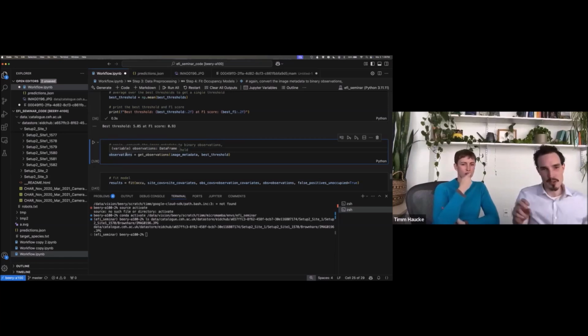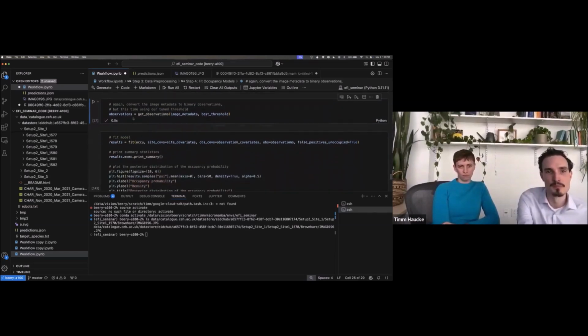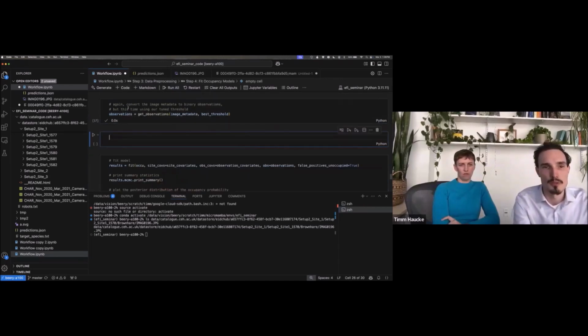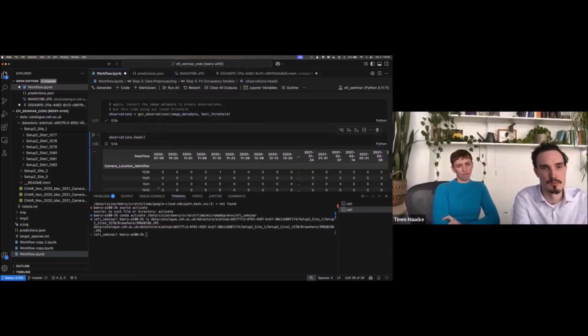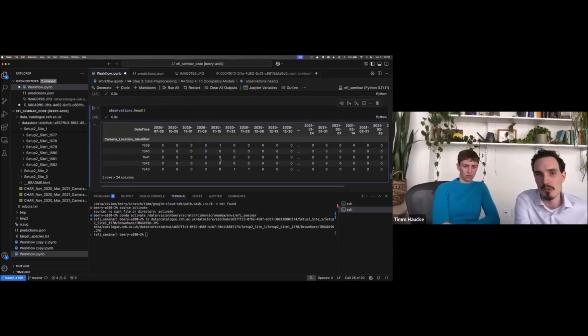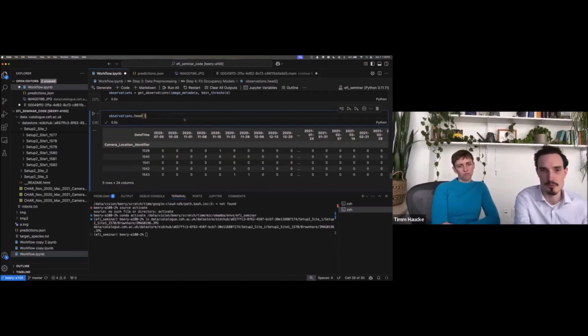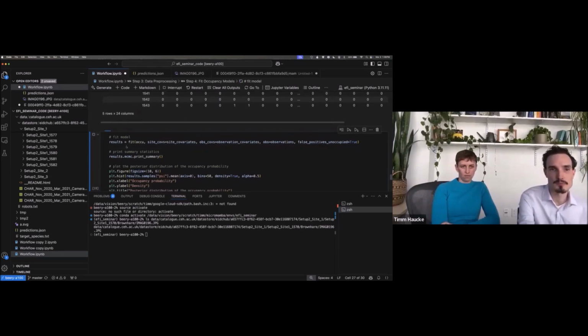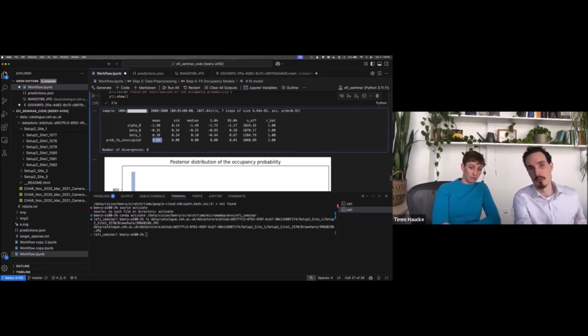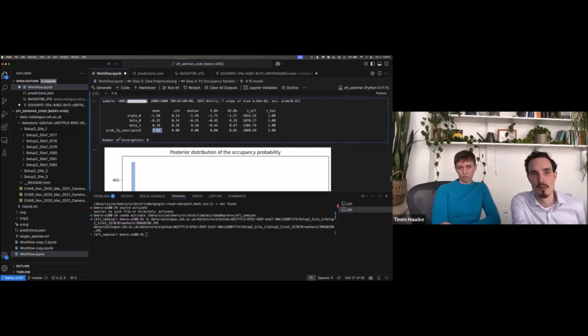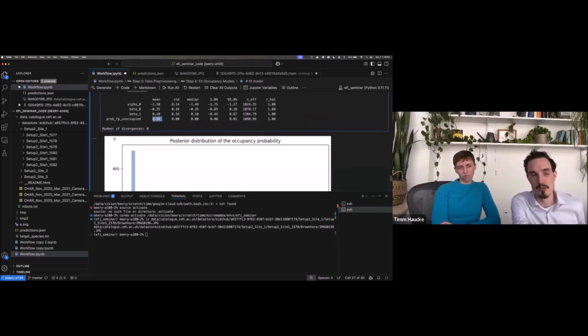Okay, so now we'll recreate our observation table, but this time using our tuned threshold. And again, we can look at the table. And yeah, we now have a lot fewer observations in here, which is just because we have fewer false positives, right? Okay, so let's fit the model again. Everything else remains unchanged. And so yeah, now our model estimates a false positive probability of 0 in most cases, which we can check later.